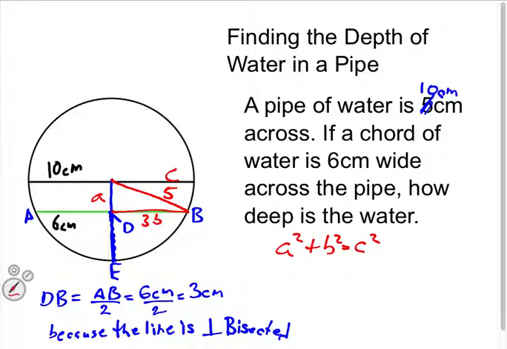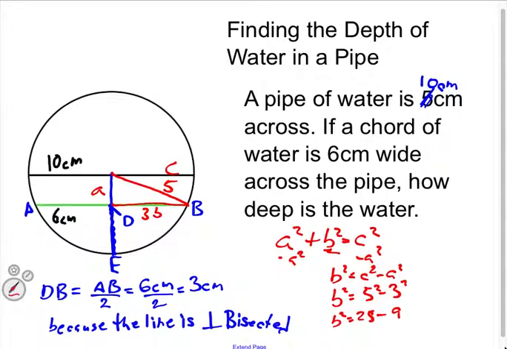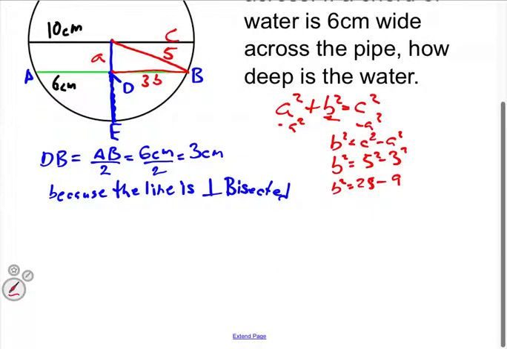So rearranging, recognizing that I'm looking for the missing component of b. Subtract a squared from both sides. b squared is equal to c squared minus a squared. Means b squared equals 5 squared minus 3 squared. b squared equals 25 minus 9. b squared is equal to 16. Once I get to this stage, I'm going to take the square root of both sides to do away with b squared. Side b equals 4 centimeters.